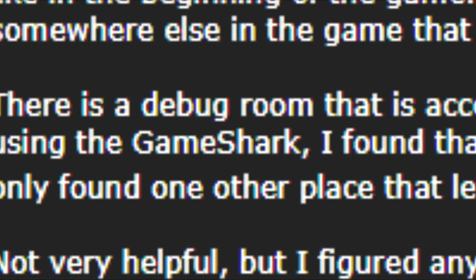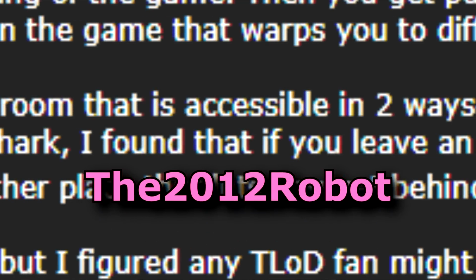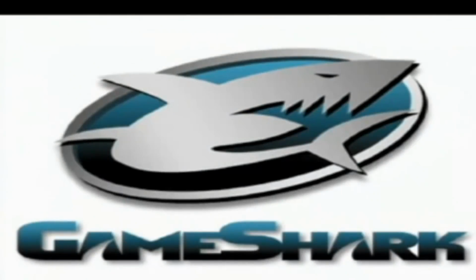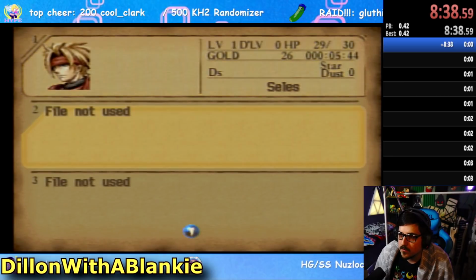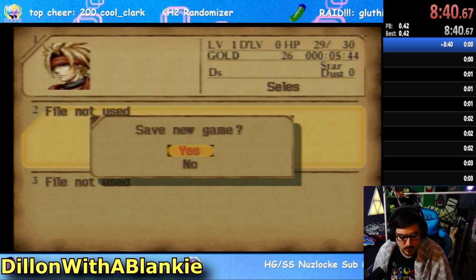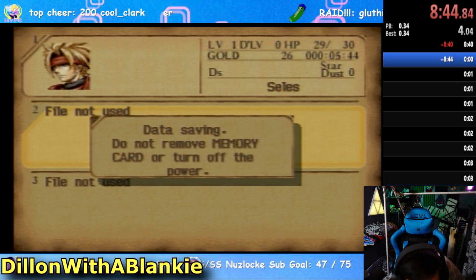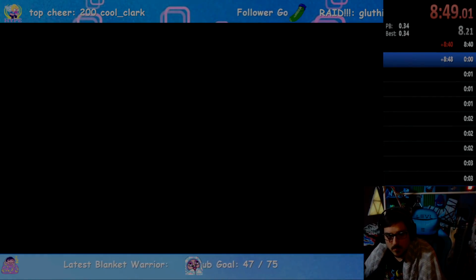This is where the threads begin to weave together in a post made by the 2012 robot on April 30th, 2012, saying that there are two ways to get to the debug room we mentioned a while back. The first being the cheat code that was referenced before, and the next one being through save corruption. Basically, if you took the method that was used to make the New Game Plus glitch happen, and instead used two files at the very first save point in the game, you can make a second save and specifically time a reset to corrupt yourself into the debug room.